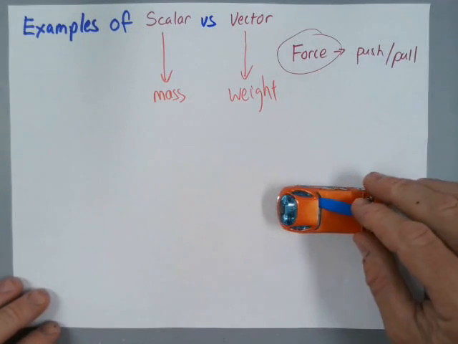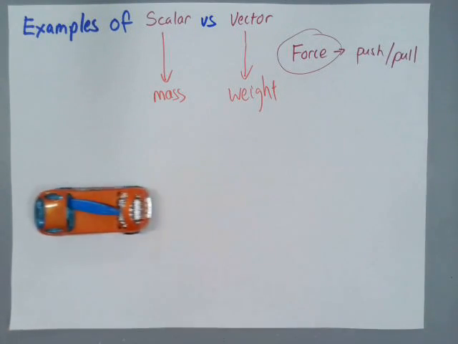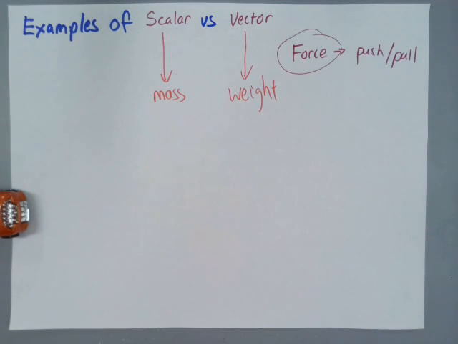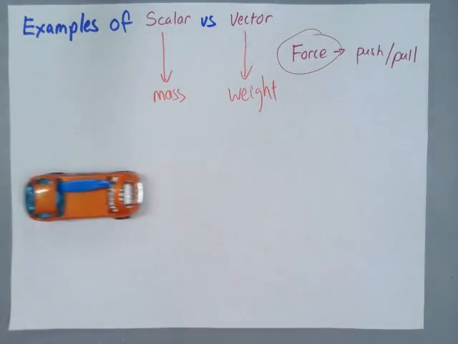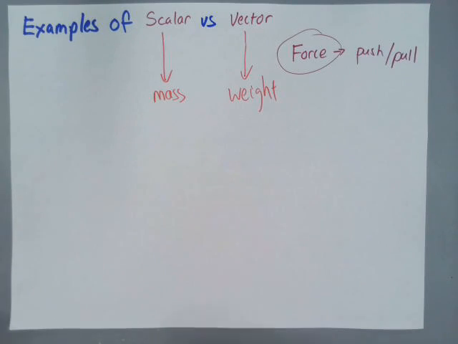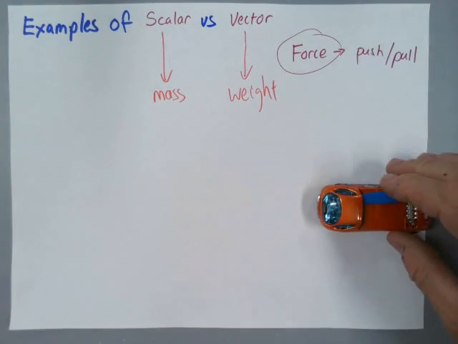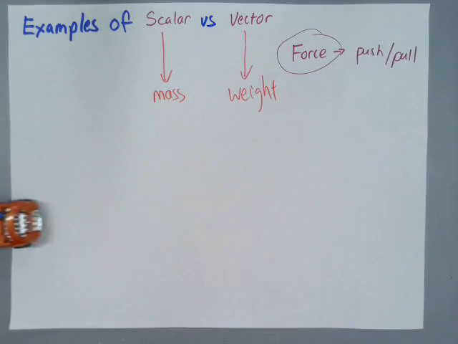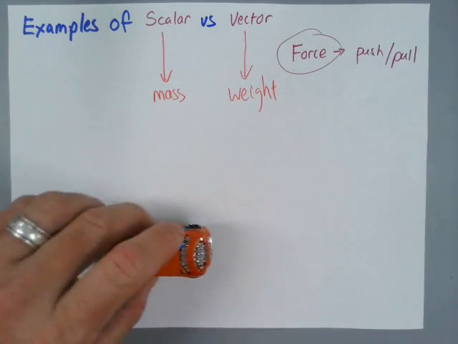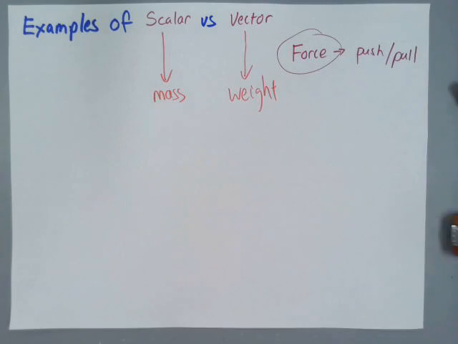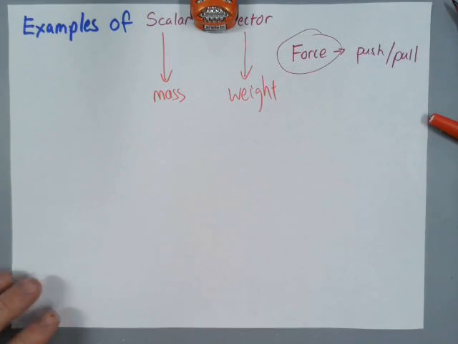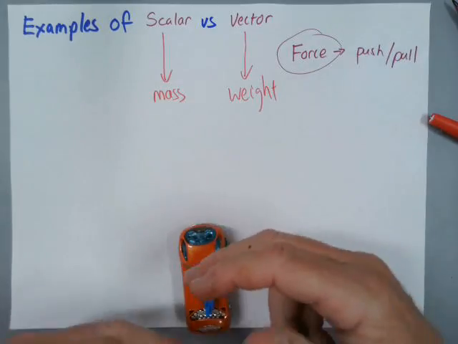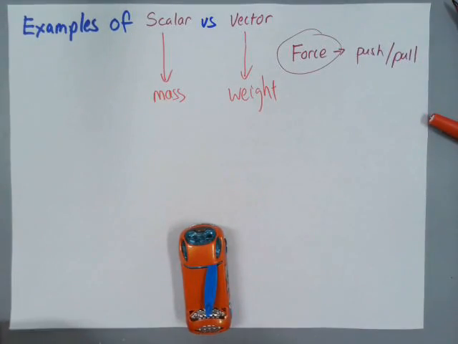Let's get back to my toy car here. I'm going to make my toy car move. Make it move that direction. And granted, I gave a little force. We already said that is very definitely a vector quantity. But we would describe this toy car by how fast it is moving. It has a certain speed to it. Now, let's just say this car is moving at 1 meter per second. Now, 1 meter per second could also be moving that direction or that direction. The speed of something just corresponds to how fast it is covering a distance.